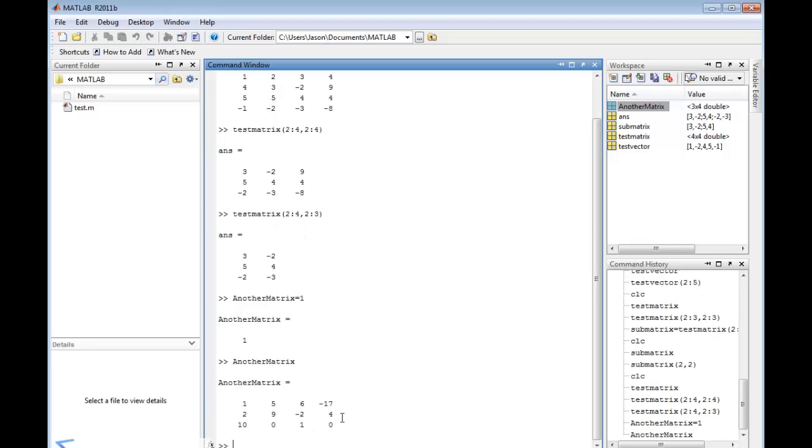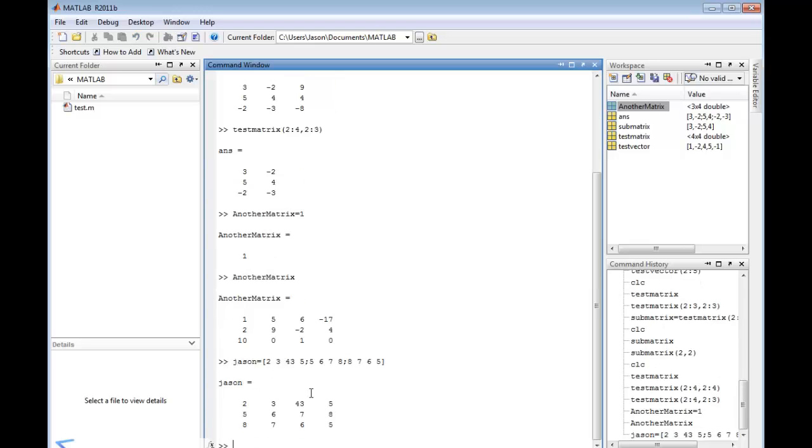So I guess the bottom line is you have 2 ways of entering matrices in the recent versions of MATLAB. The first one would be to do it the way we did it before. You would say, Jason is equal to, and you open this up and you enter your first row like this, and you put a semicolon, and you enter your second row, and you hit another semicolon, and then you enter your third row like that. That is a way to enter a matrix, and that works fine.